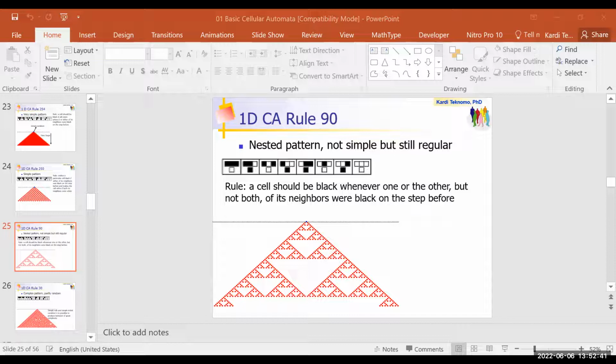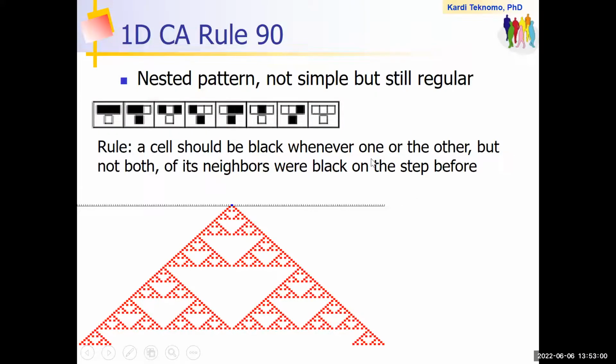Can you see? Even until down there, still cyclical, the same pattern. This is fractal, right? So it's a cycle. Nested pattern. It's not simple, it's fractal. Okay, but still regular.